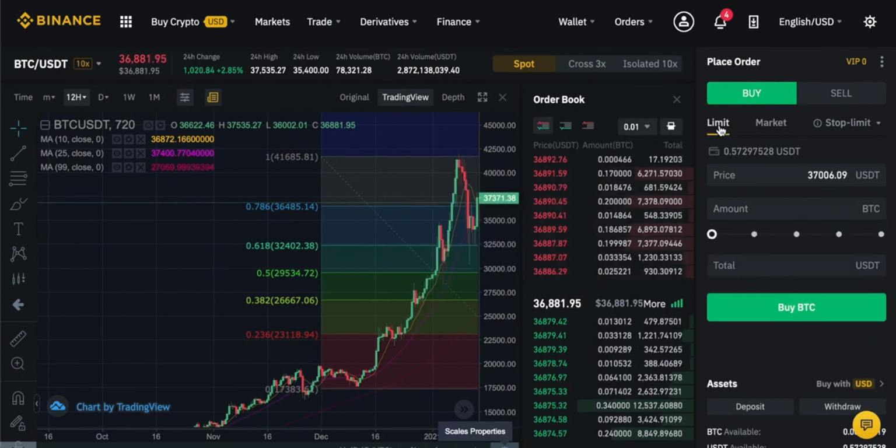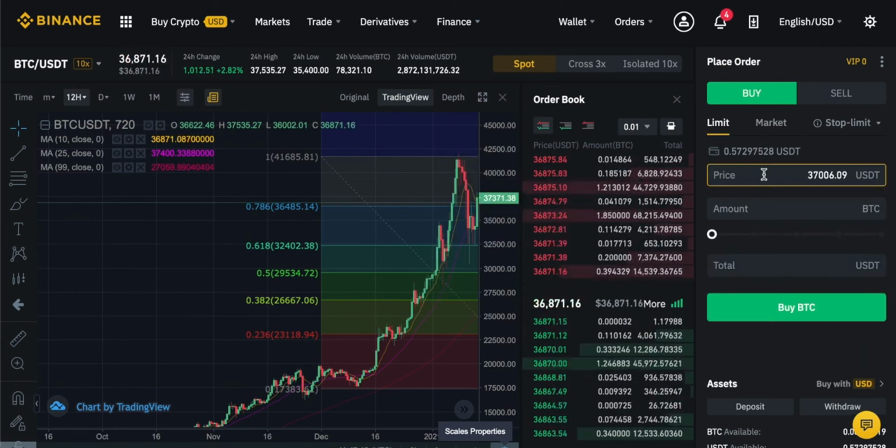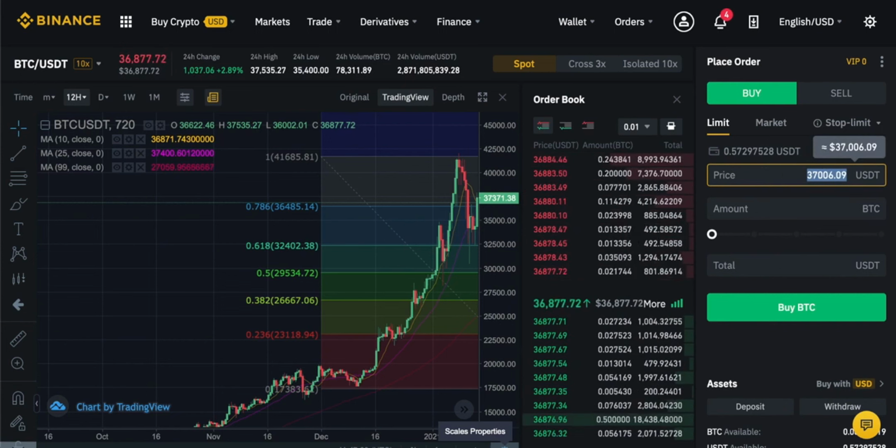Let's go through to limit order then. The difference with limit order is that you control both the volume and the price. So you can control both, and you can see that price comes up now. So firstly, you have complete control over the price. The price it's going to give you is the one that it thinks the market is at right now, or what it was when you press limit order, but you can have complete control over this.